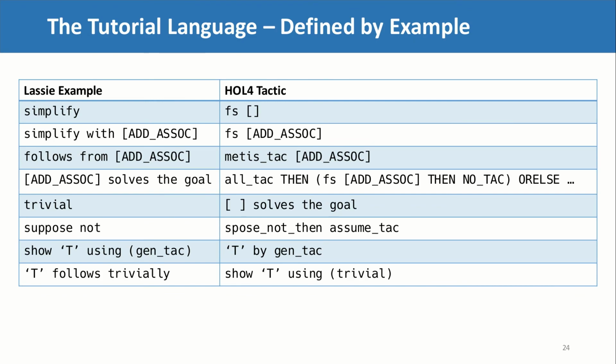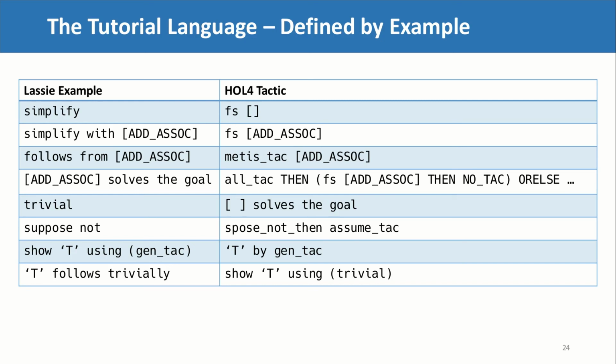So I'm showing you here in the table on the left-hand side some example definitions that we gave and their HOL4 tactic equivalent on the right-hand side of the table. The first few are just as before straightforward simple examples. And then as we've seen before, we define our automated decision procedure solves the goal. What is interesting now is that we can also reuse that to define a trivial tactic, which just uses no additional theorem, but all of the ones that have been loaded so far into the context to prove a theorem. And similarly, we can then derive additional, more elaborate tactics, for example, true follows trivially at the bottom of the table, by defining it as show true using the trivial tactic, which then just automatically can enrich our assumptions in an interactive proof.